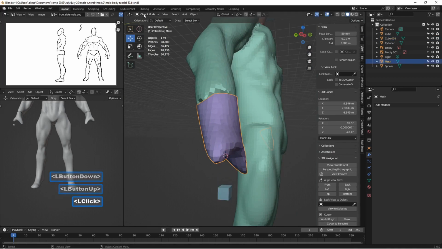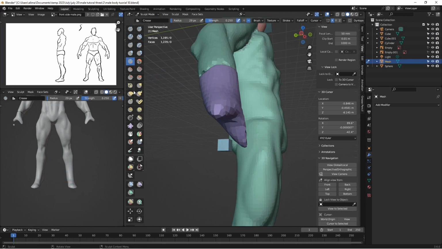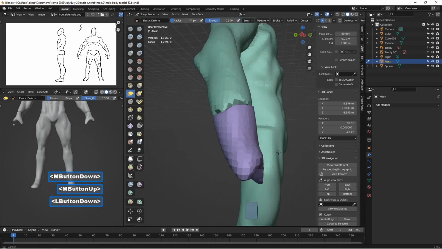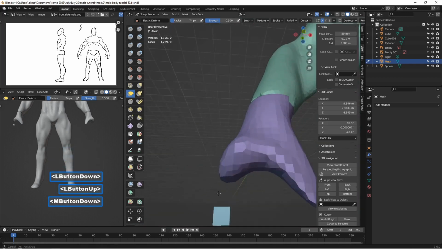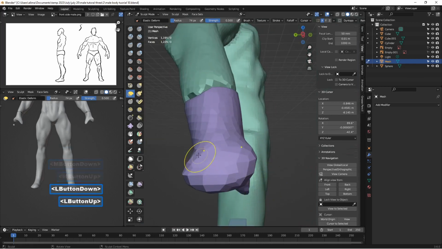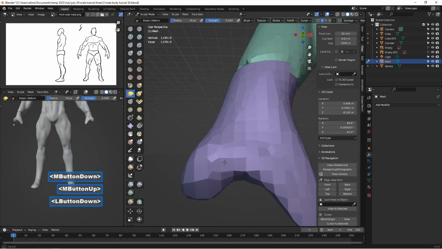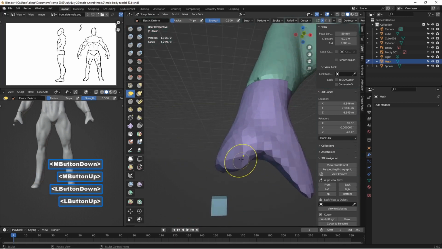Push this down, go here, go to sculpt mode. Have a better base point, just widening this out basically, making it slightly wider.